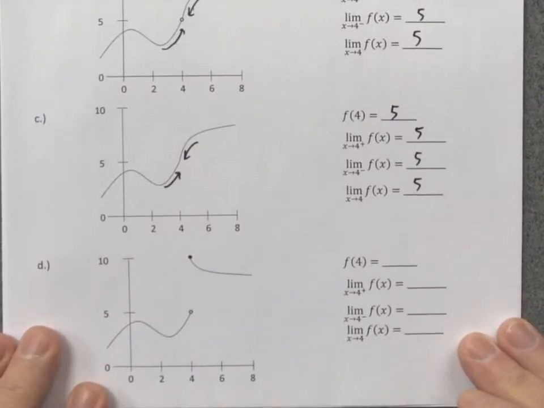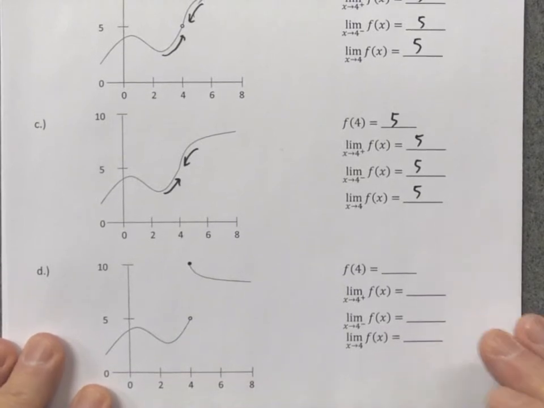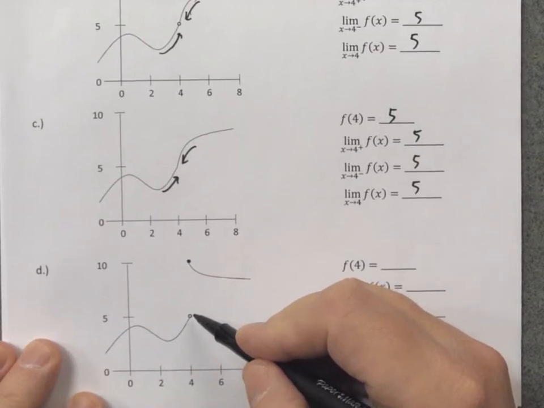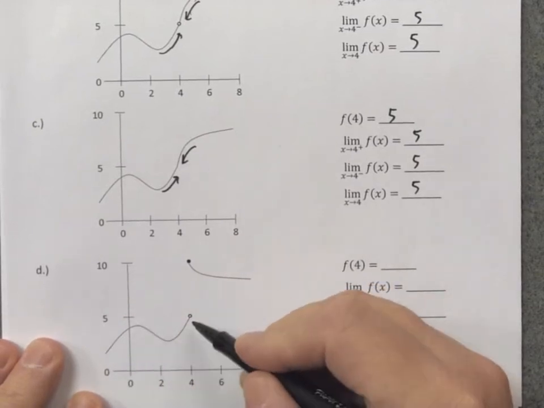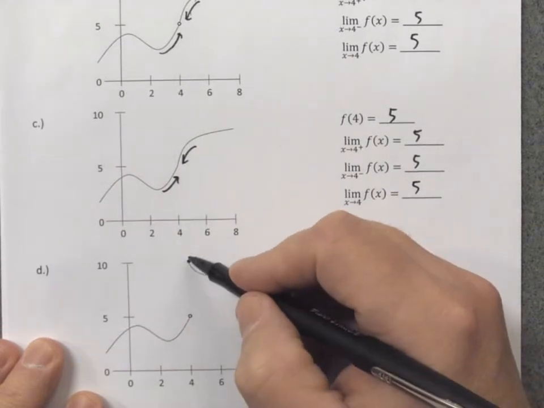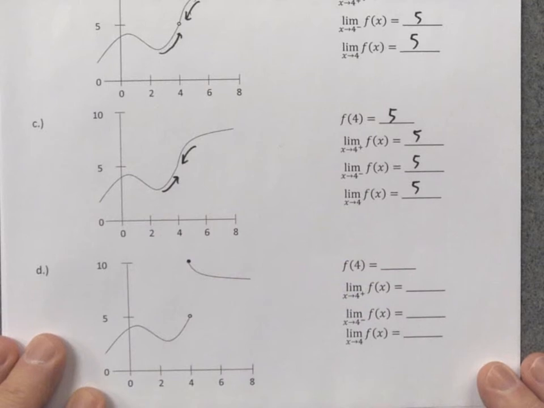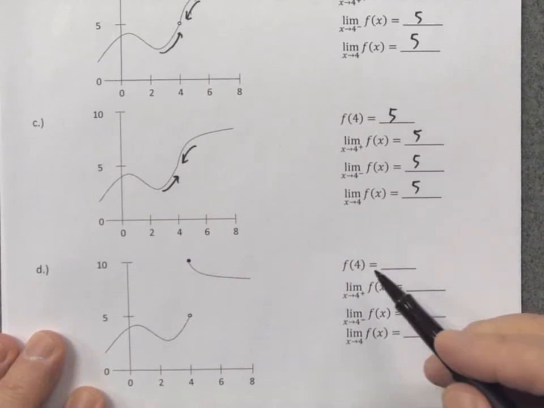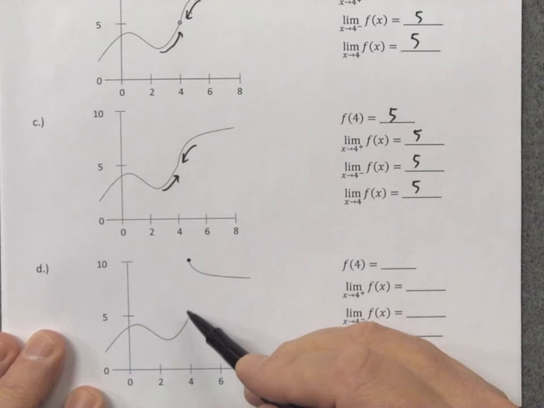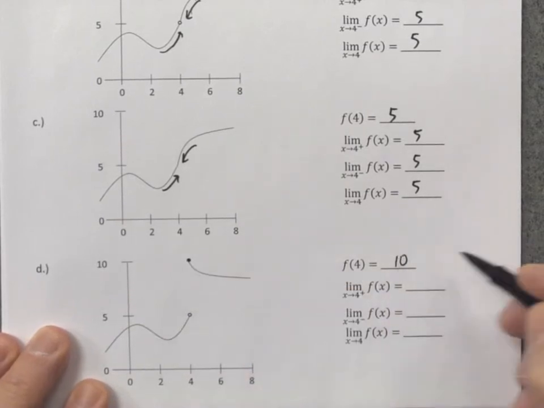Now this last one, the actual graph sort of changed, not the same shape. This is almost like a piecewise function, right? Here's the first part when x is less than 4. But then when x is 4, it jumps up here, and then it goes from there. So if you look at our questions, what's the function when x is 4? It's not here, it's up here. It's the closed circle. So it's 10.